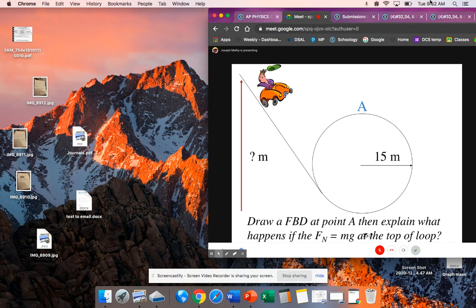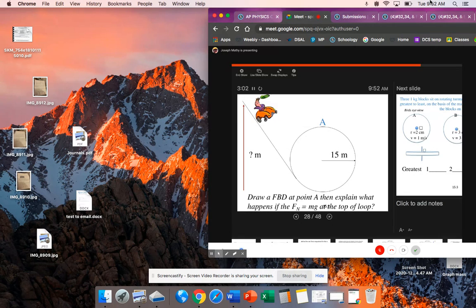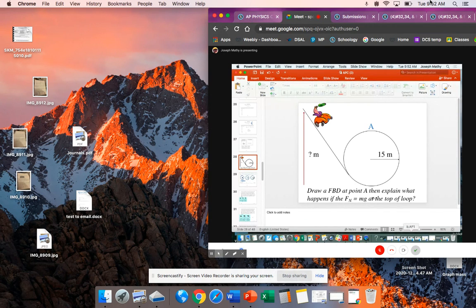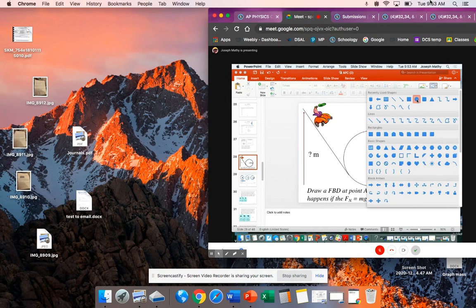I'm done. All right, let's take a look at this problem. When something goes into circular motion, we always have to pause for a split second and make sure our brains are in the game for what a free body diagram would look like for this, because I'm telling you, the free body diagram really is the key to bringing this thing home.